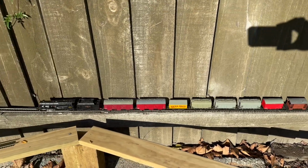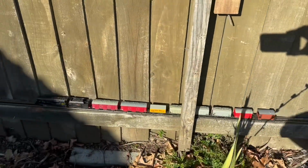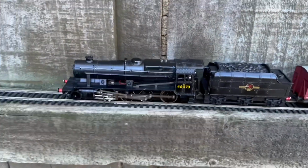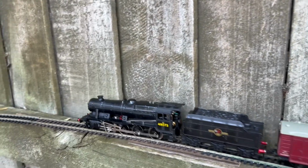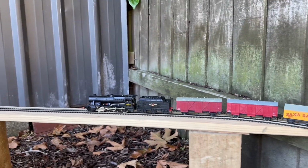Once again, my apologies for the shadows and the alternating sunlight and darkness, but it is autumn here in New Zealand at the moment, and we can't avoid the weather. Now that's rolling to a stop, which will burn out the motor, no doubt, if we allow it. So I'm just going to give that train a little push along. I may have to increase the power on the return journey. There it goes, it's picked up now.